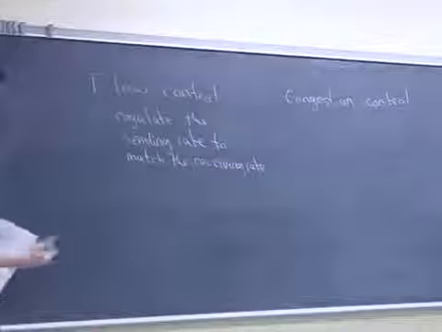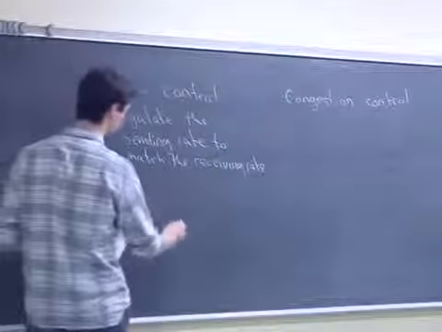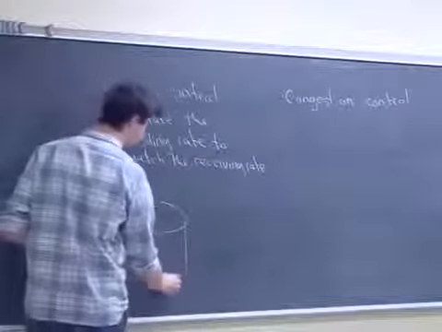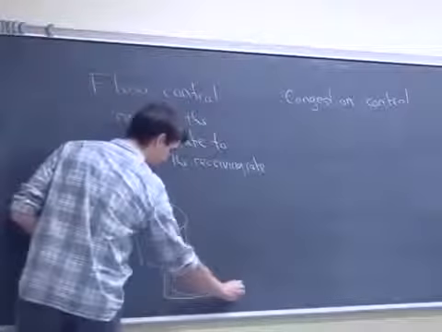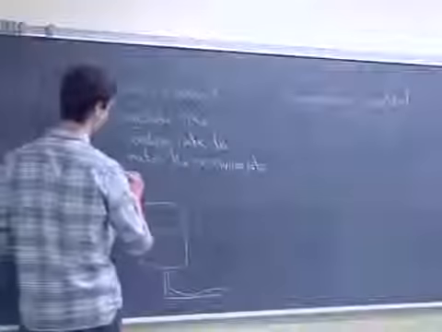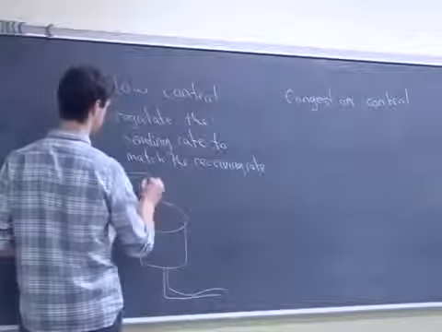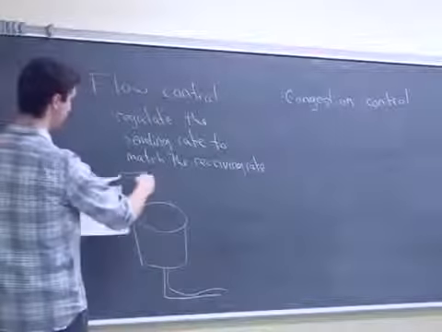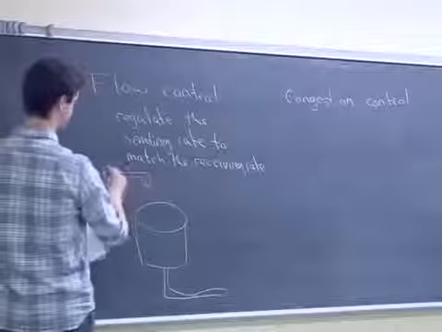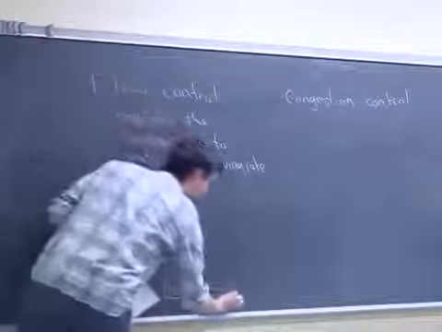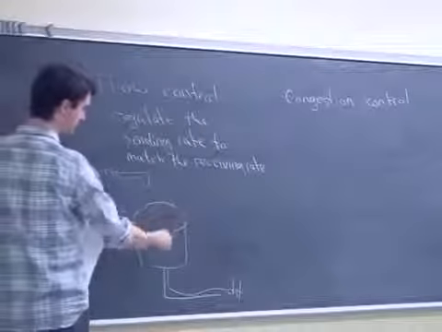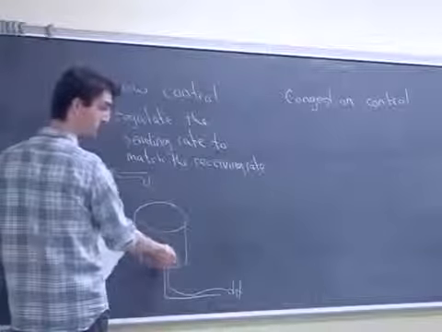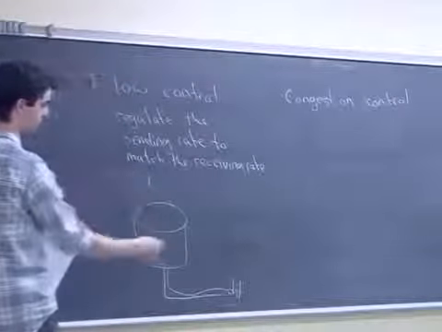All right. So the analogy that I gave when I introduced this is, if we have a bucket here, and the bucket has a drain in the bottom that drains away the water that's in it, then we have some sort of faucet dripping water into this bucket. Flow control regulates the rate at which this source puts water into the bucket so that we never overflow the bucket. And also, we don't want to underflow the bucket, meaning we don't want it to ever run out, as long as we have more water to send.